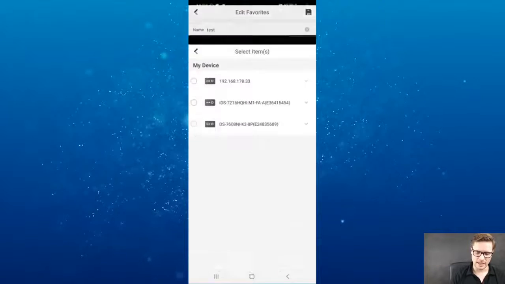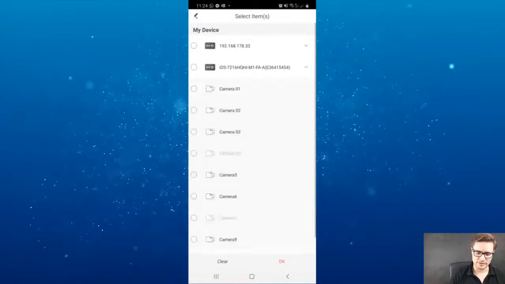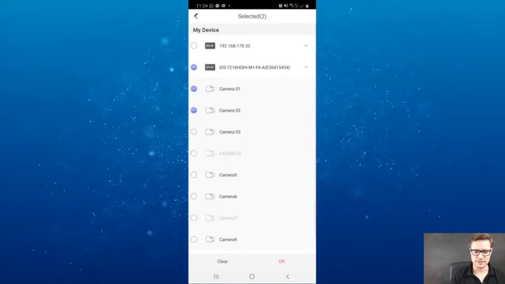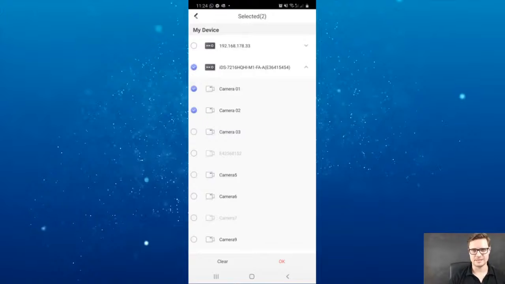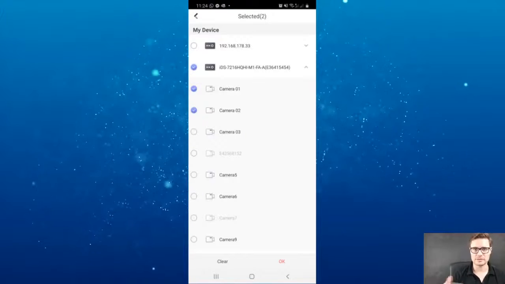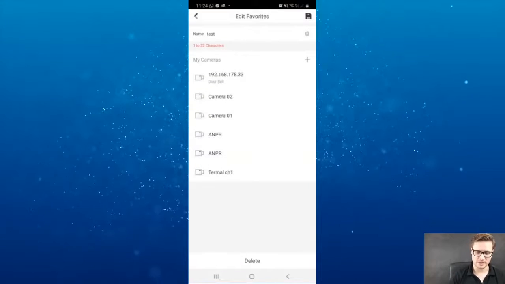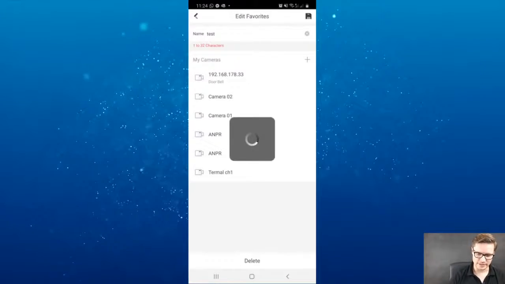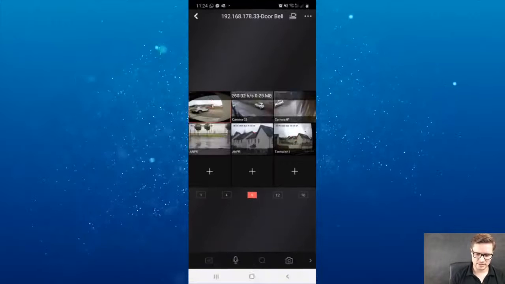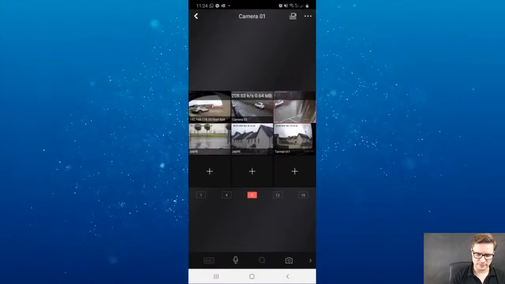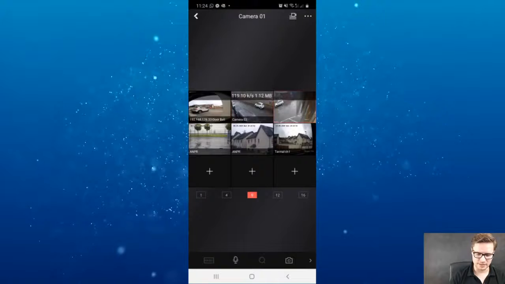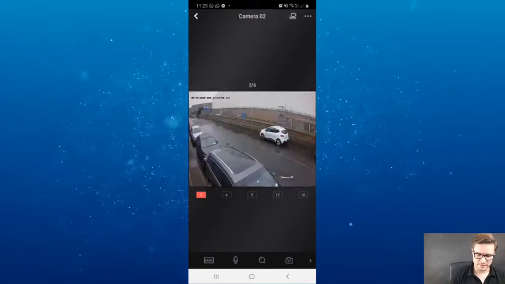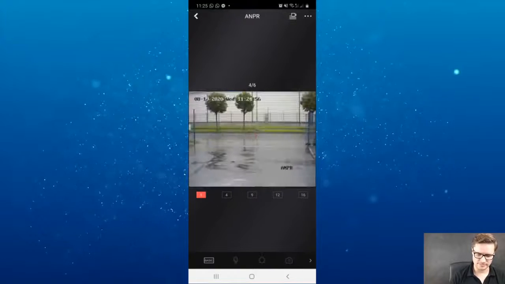The only thing is, if you'd like to modify this favorite and add more cameras to it, you can do that, all right? But whatever additional cameras you choose will come up as the most recently added cameras, and they'll always be first on the top of the page, like you see here. So if I just go and save that, you see here, those two cameras are added on the top. So I can just choose and go through them all.